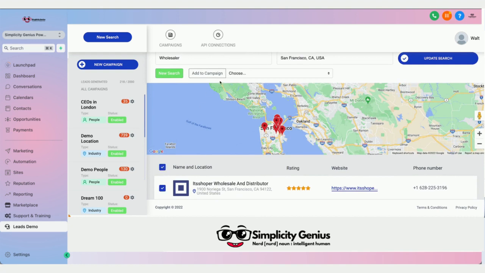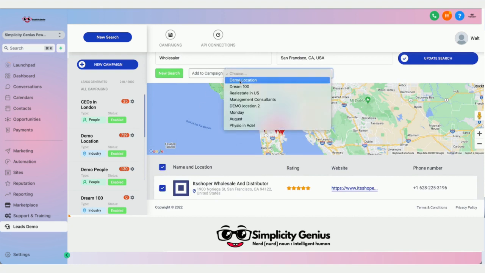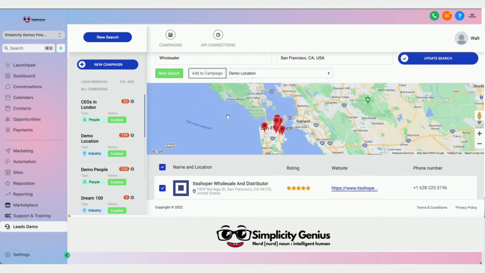So I'm going to click here and add them straight to a campaign, and we'll let the system go to work. What's happening in the background as we add them to a campaign is that the system's looking for all of their contact details. So we've got their business name, we've got their address, we've got their reputation rating, we've got their website and phone number, but what we need is to also find their email address and contact information so that we can reach out to them from there. So that's what's happening in the background as we add to a campaign.